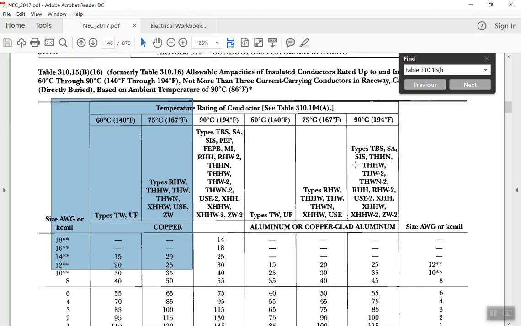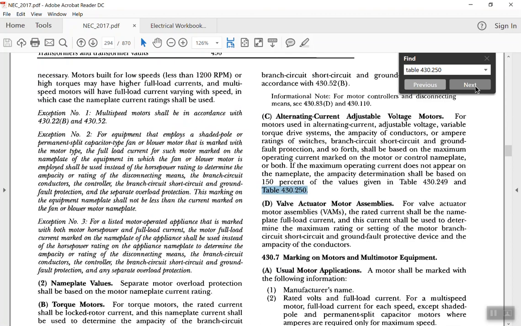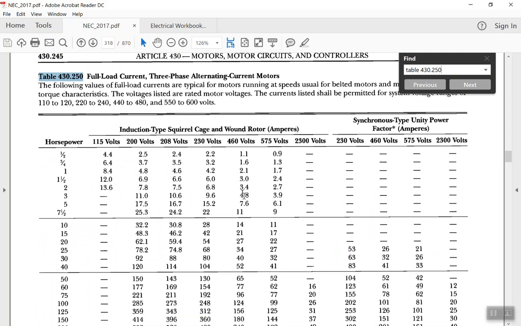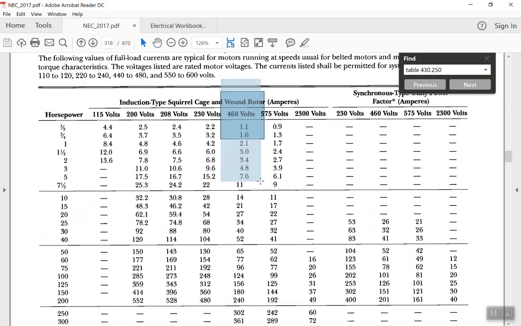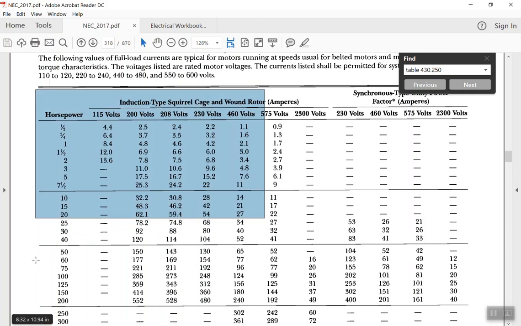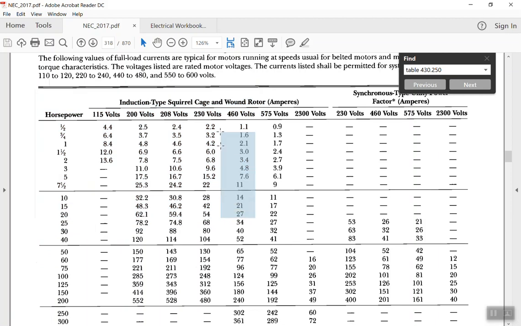And see where we're at here in the code. Yep, we're on the wrong table. So let's move on to 430.250, and that's our 3-phase table. Let's just head on over there together. It takes me a little longer to get there because I don't have a tab on a computer. Then we're going to go down to the column for 460. They gave you 480, just to confuse you. There's your 460 column, and you follow it down till you see 20 horse. So once again, 460 and 20 horse line up together. Look there in the corner, I see 27 amperes.